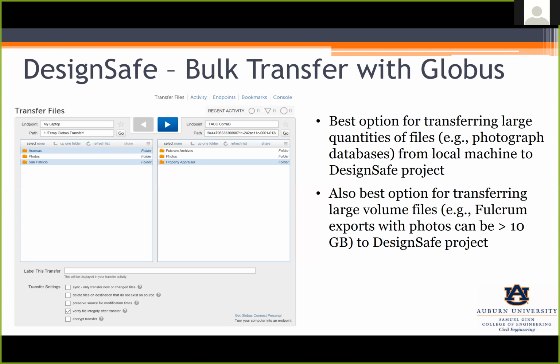But with Globus now, it's been very intuitive and easy to just transfer those data to DesignSafe, organize your project directory and so on and then share that with the other team members through DesignSafe. So it's worked quite well. There's been a few issues we've worked out with the DesignSafe team. They've been extremely helpful in doing that and very responsive. I think they've worked through a few bugs, and it's been working great for what we've been trying to do.